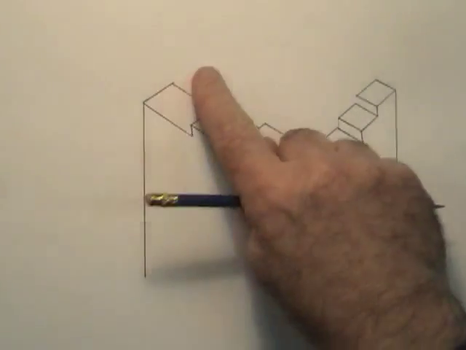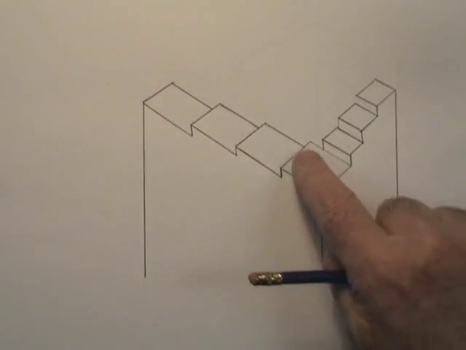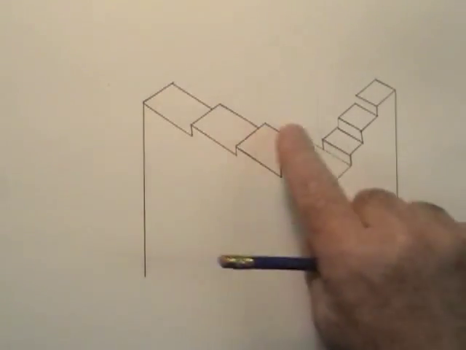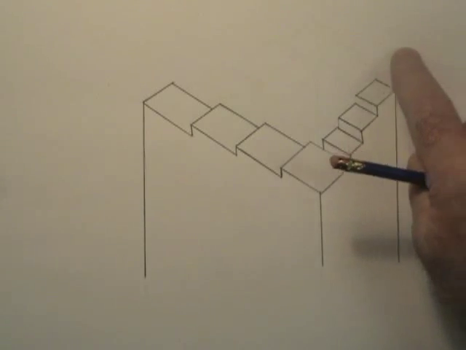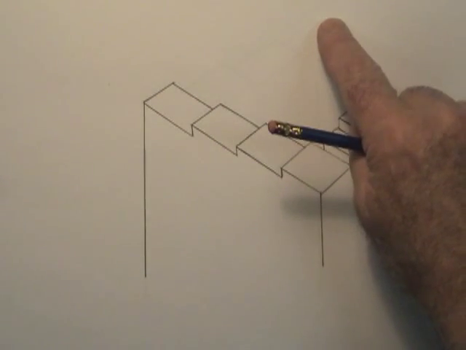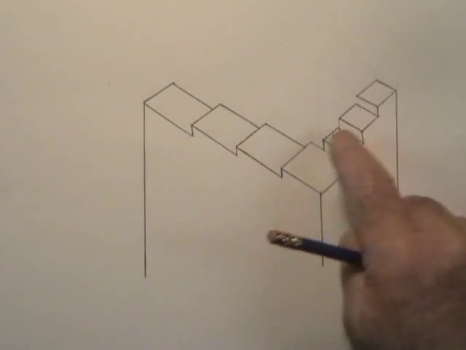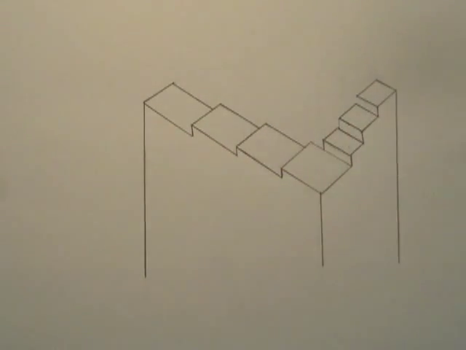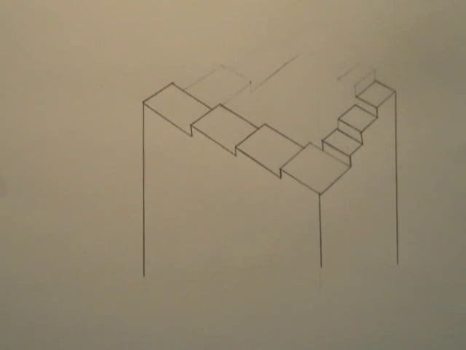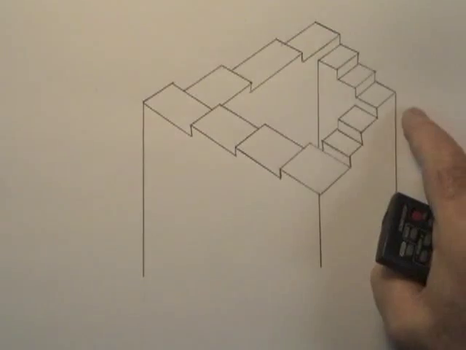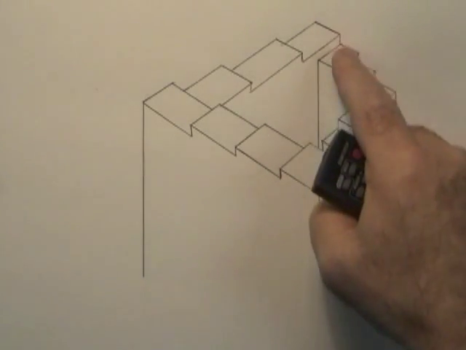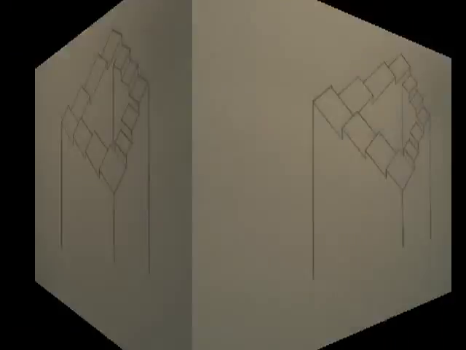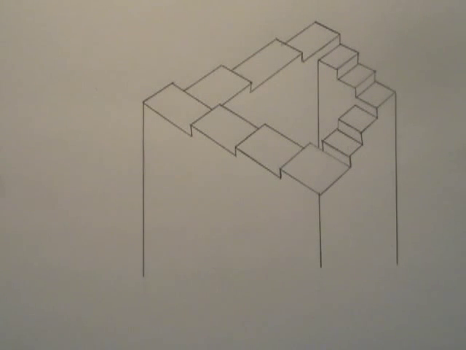To give yourself enough room when you get back to this back side, you need to get out here a ways. The further you carry this one out, the further down this one could get. So sometimes you have to try it and then go back and make adjustments. Now for the next 2 legs. Again, on this section, these are longer than these so that they link up correctly at the end where they join. You don't have to have the steps the same size.